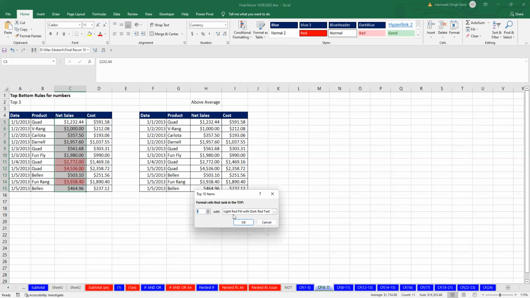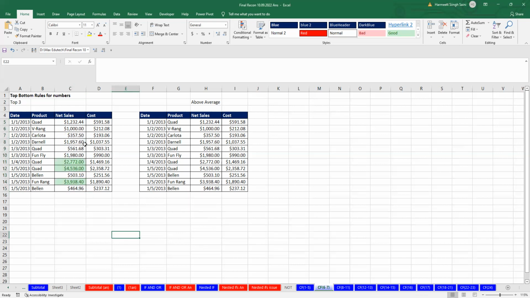In this case, I want to go with top 3 and highlight with a green fill and a dark green text, indicating that these are my top 3 transactions where my sales were really good. That's how we use top 10.